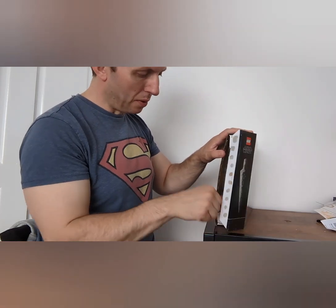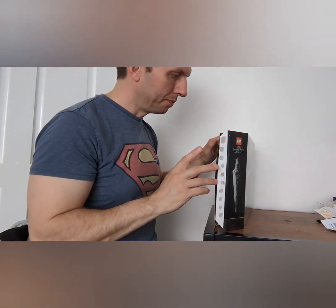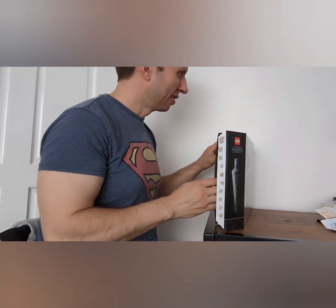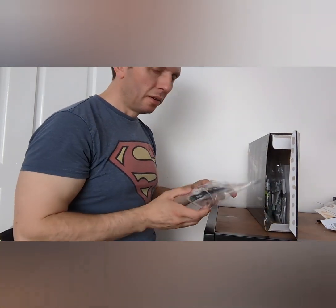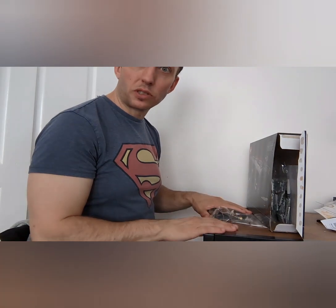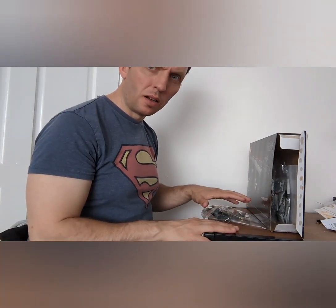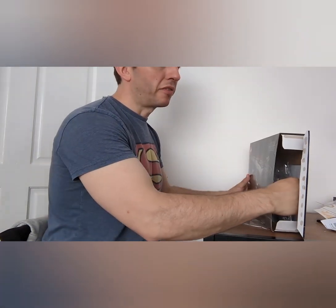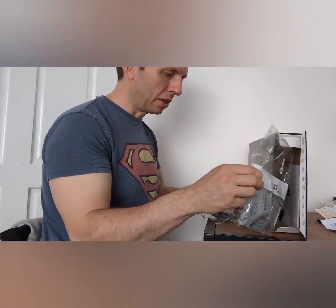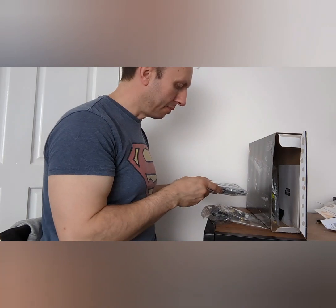If I do any more Lego builds soon, it'll probably be the Ahsoka starship, probably the TIE Bomber with Darth Vader, or maybe a TIE Fighter, depending on the money at the time.